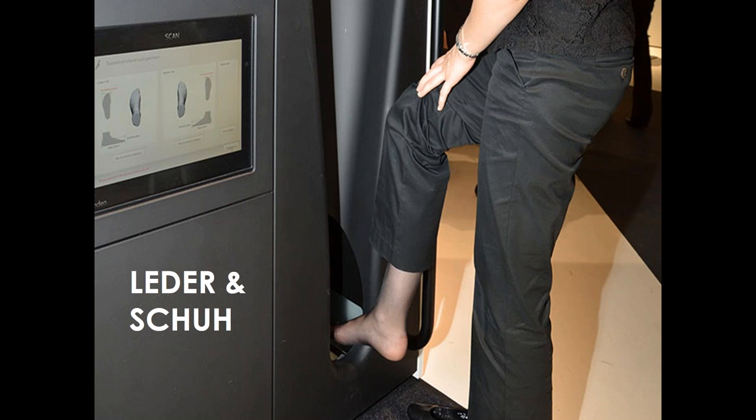It's in about 20 of their locations, and it actually scans the consumer's foot, and then it will make the recommendation for the perfect shoe and the perfect size for them based on all the details that the 3D scan sends back to them. So for people who do a lot of shoe shopping, this is a great thing for them. It also is really great for men who walk into a store and say, listen, I don't know exactly what I need, but I need a brown pair of shoes or a black pair of shoes. This gives Leader in Shoe an opportunity to give that consumer a great experience and the perfect shoe with the perfect fit for them. Now back to you, Camille.